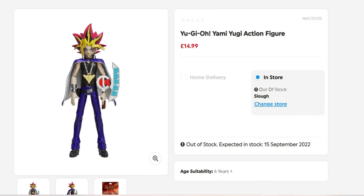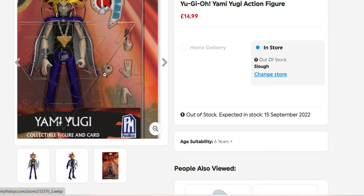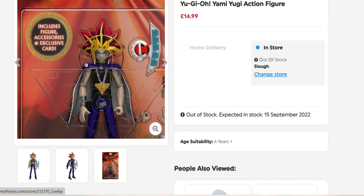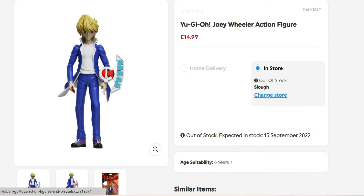Up next are the human character figurines. They don't look as amazing as the Japanese ones, but at their price point they're pretty good. They come with changeable hands and the accessories just come on and off, so you'll be able to position them in different poses. It says includes figurine, accessories, and an exclusive card, which is interesting. These figures are 12.7 centimeters tall.